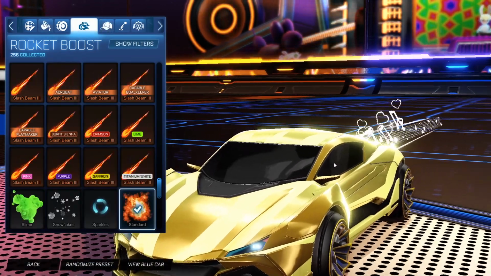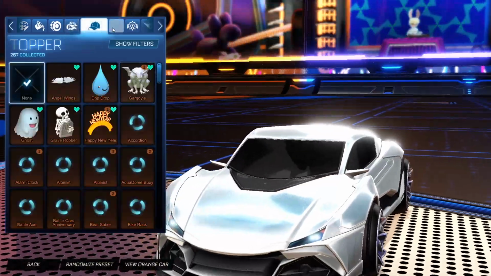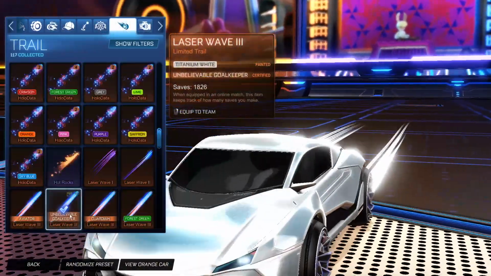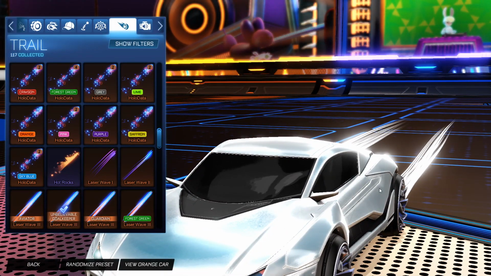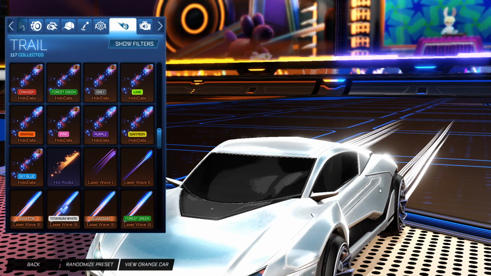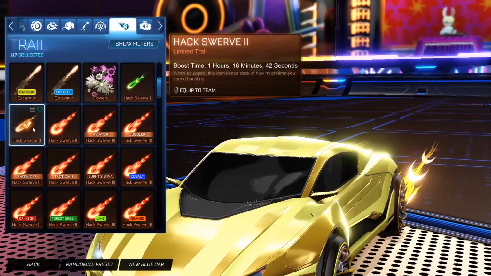For the boost, we have the heartbeat painted titanium white for both sides. No topper, no antenna, no gold explosion, but for the trail, we have the titanium white laser wave 3 for the blue side because there are no trails for this rocket pass, at least to my knowledge. And then for the orange side, we have the hack swerve 2.